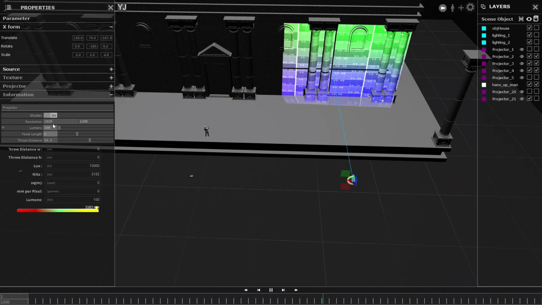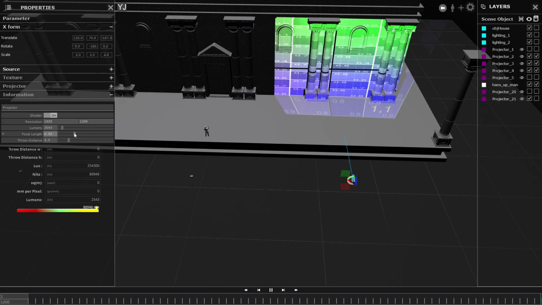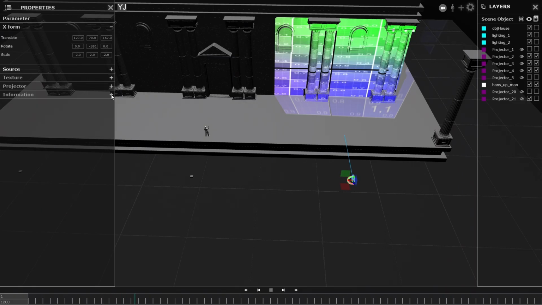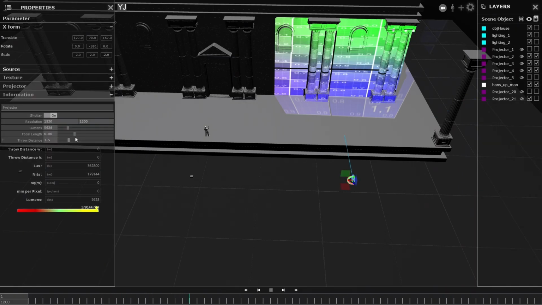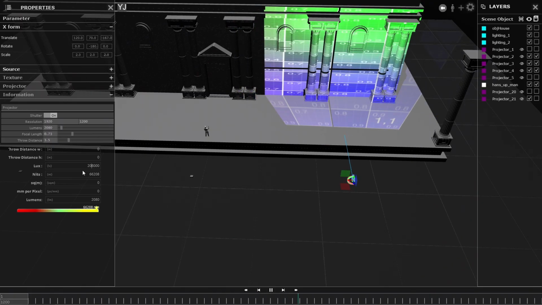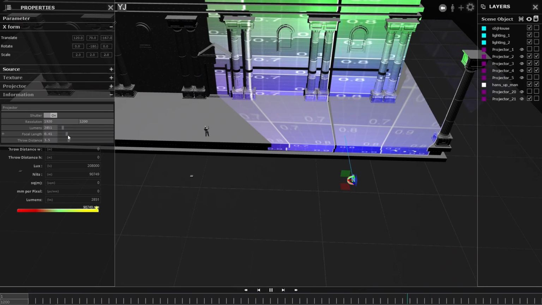If you change lumen, it changes, wait. It's weird.